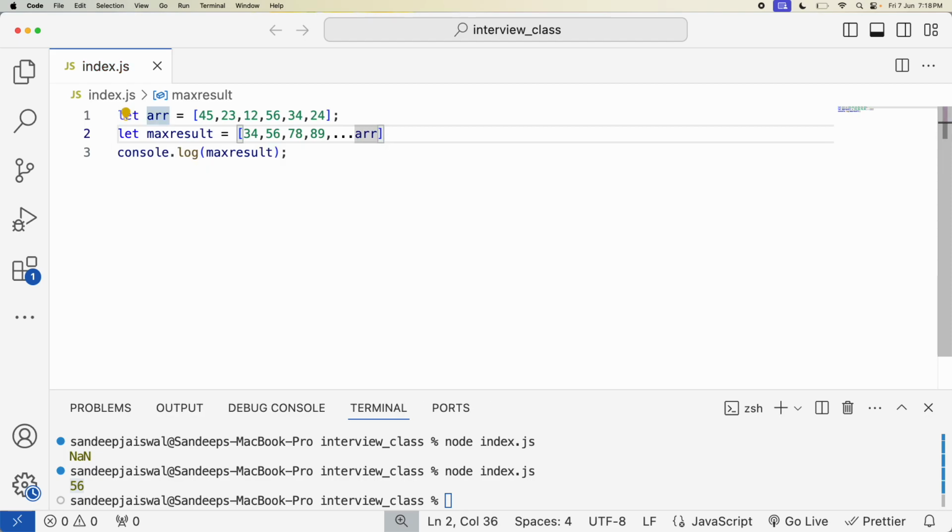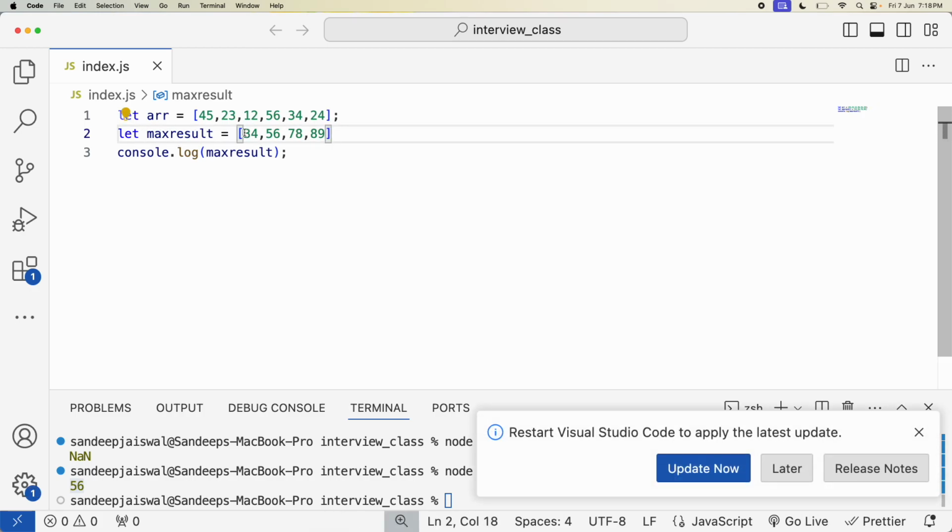That's it. And you can add this anywhere, it's not that you have to add it only at the end, you can add it at the first itself. So dot dot dot ARR, comma, that's it. You will see the result 45, 23, 12, 56, 34, 24, and then 34, 56, 78, 89.